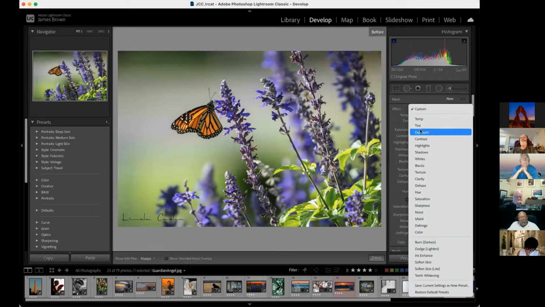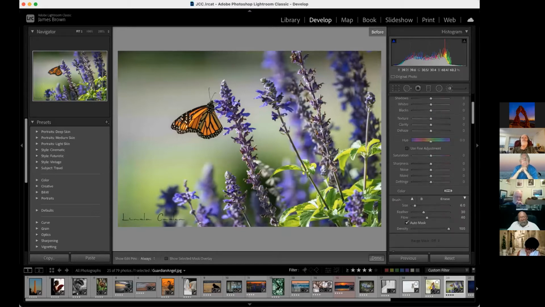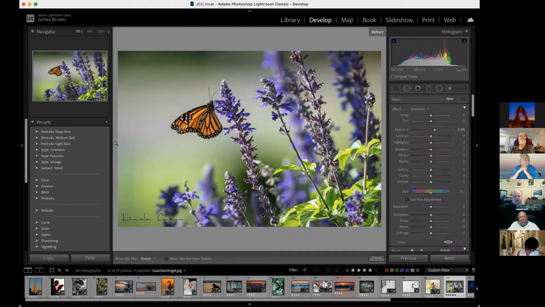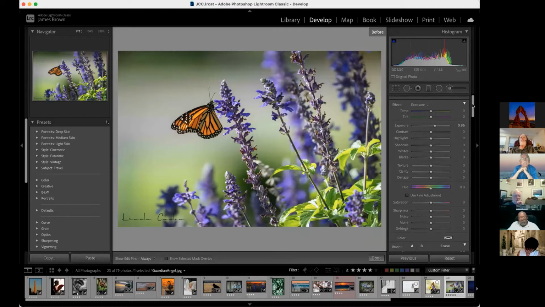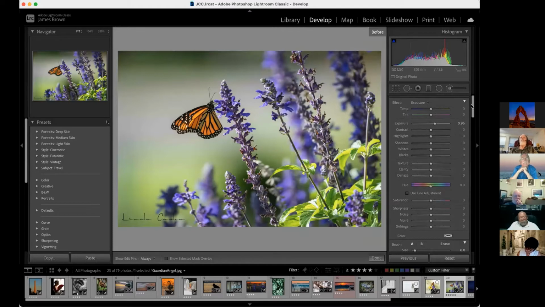Let's do exposure. Make sure the auto mask is on. What I really like about this image a lot, and I think it's the same person who did the dragonfly, is the way it's presented. A lot of times we make our images of dragonflies and butterflies and so forth sort of real scientific, but this is not.